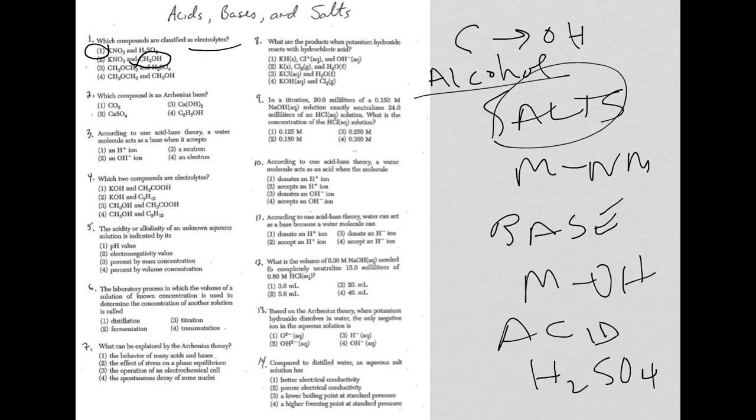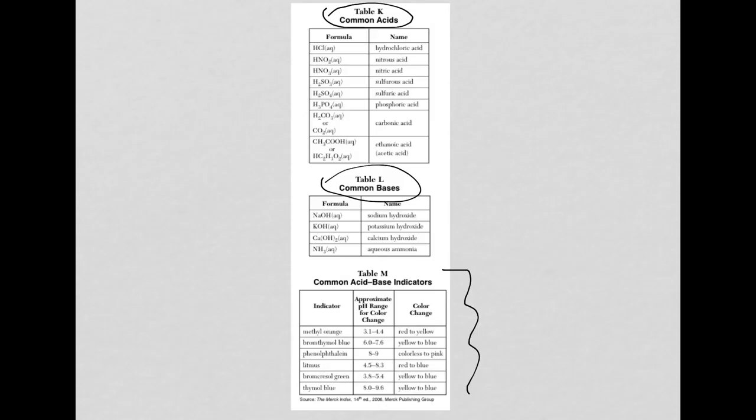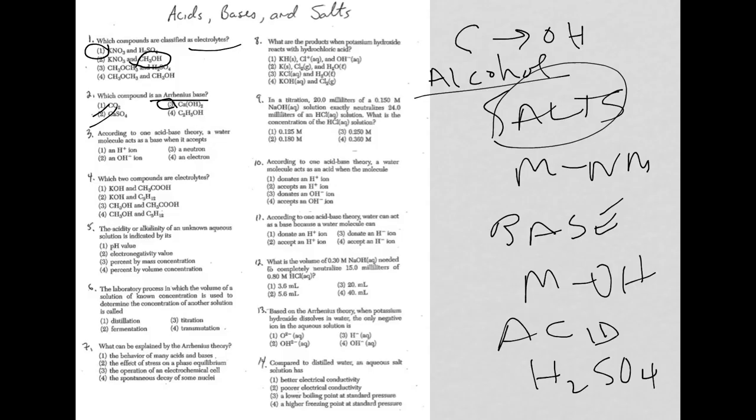Which compound is an Arrhenius base? Well, you need to know the definition for an Arrhenius base, Arrhenius acid. Real simple. Produces OH minus in solution, so it can't be choices 1, choices 2. So I'm down to 3 and 4 again. Well, calcium's a metal. There's my answer. Let's see, calcium hydroxide, is it on my base list? It sure is. It's here as well. So that's my answer. Choice 4 is not it. That's an alcohol again. Carbons and OH. Let's move on to number 3.